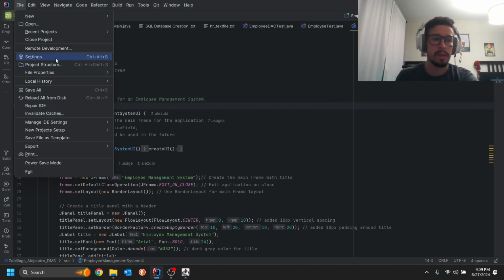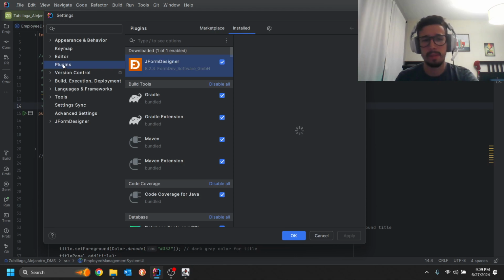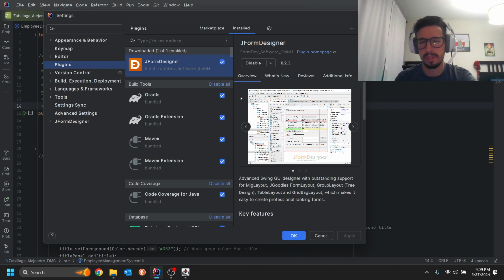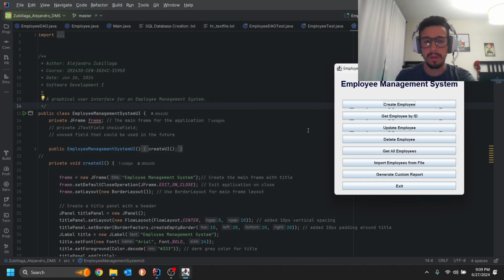The first thing that I'm going to show on my project will be the settings. In this case, we go on settings and we added one specific plugin which is called GForm Designer, which is pretty much where all my GUI is going to be based off. Also, I want to make sure to check out GitHub since I made some changes on the README file explaining how we can set all these things up, and it'll be way easier to set up if we follow these specific steps.